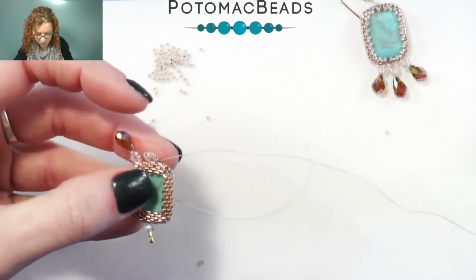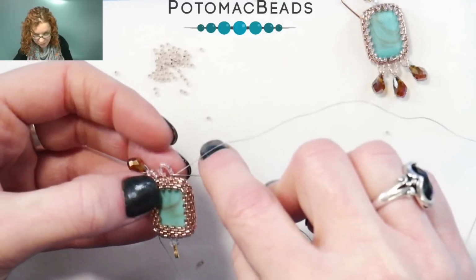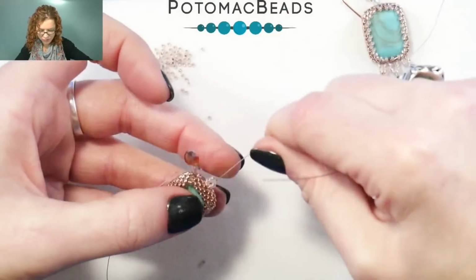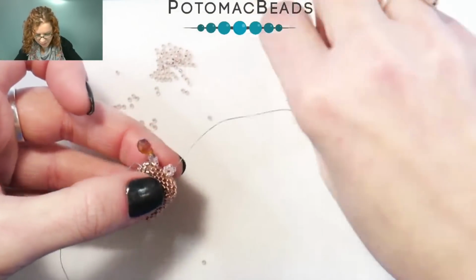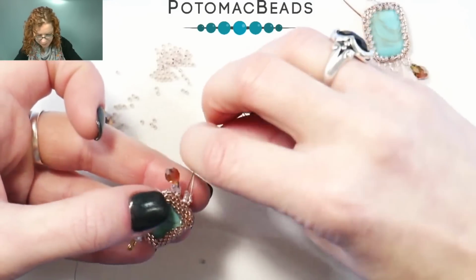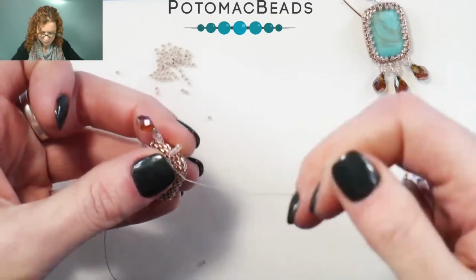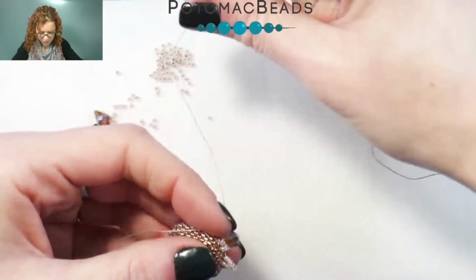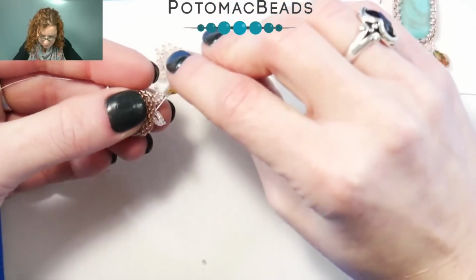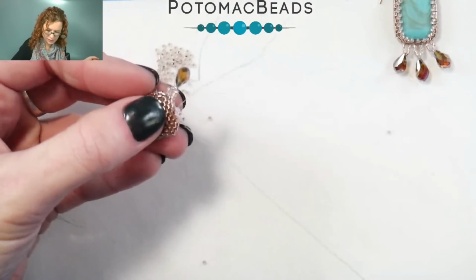Okay, and we're going to go up those first 4 seed beads and then add an extra one to make that point, and then down the rest of the 4. Okay. And then again through that Delica that's kind of working as the base, and just pull that tight.